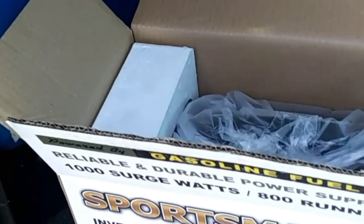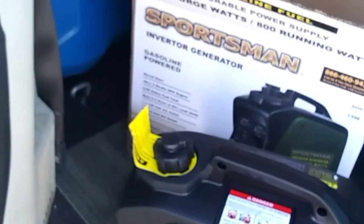You get a free screwdriver and a spark plug socket. And this looks like it's for charging your battery. That's gonna be handy. Well, that's not very heavy. It's about 30 pounds, I think.